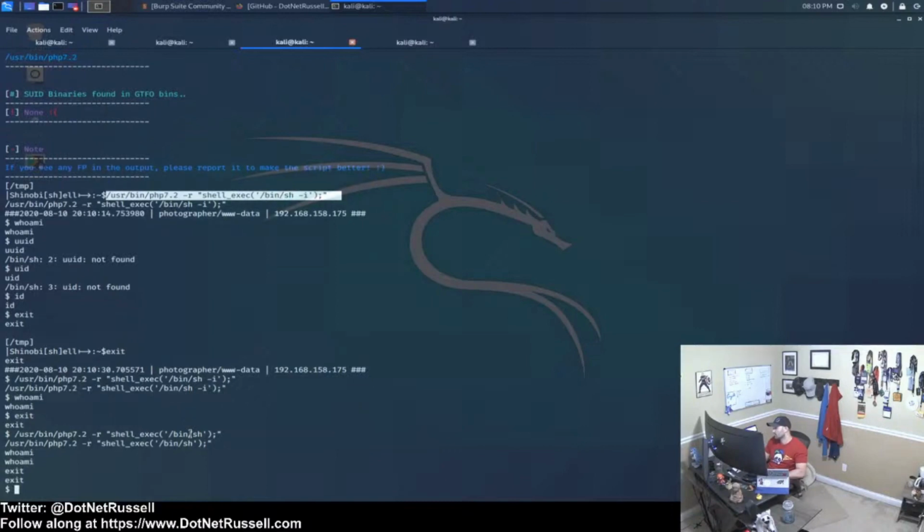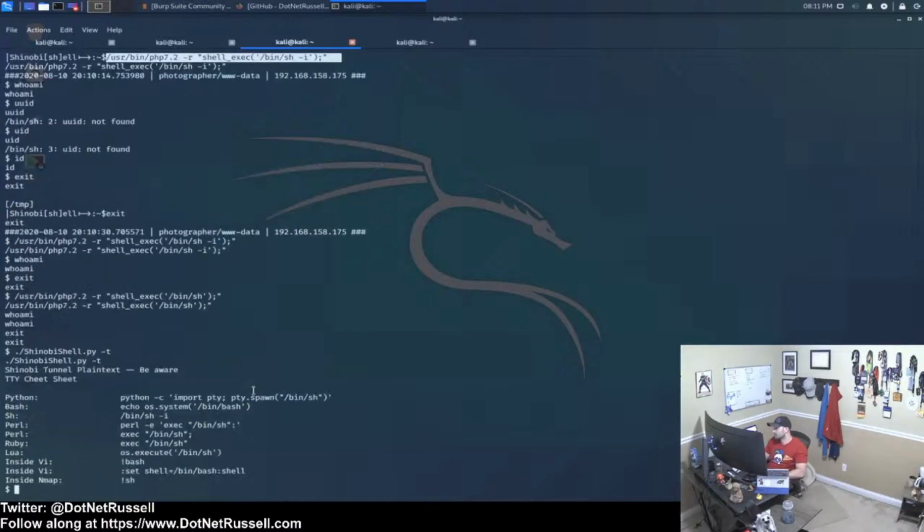What's another way we might be able to do it? Let me look at the TTY cheat sheet here. How does it execute a command? So it uses -c. Maybe it is -c instead of -r. I thought it was -r though. Maybe that's why this didn't work. Oh, because I'm running PHP, not Python, dumbass.